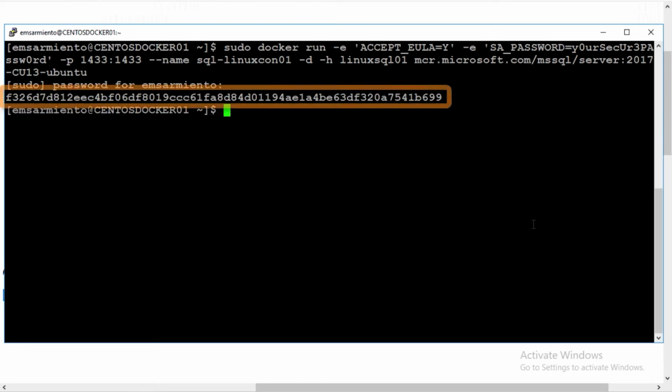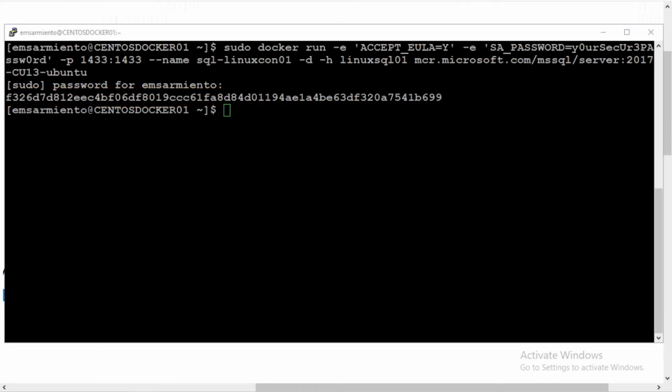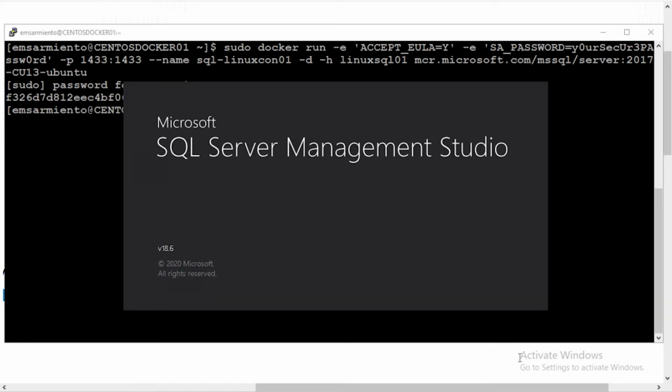In fact, the minute that you see this GUID value appear is the time when the container is already available. Let's connect to the SQL Server instance using SQL Server Management Studio to prove that it is indeed done in a few seconds. Didn't have to wait for hours, didn't have to wait for days. It's there.